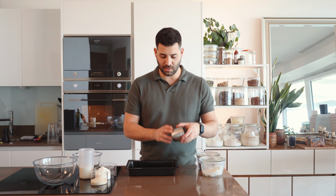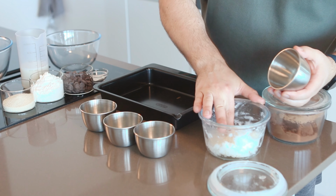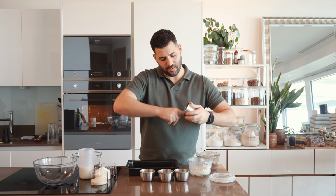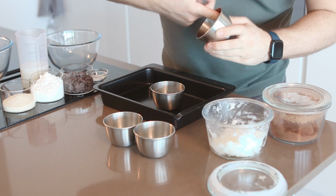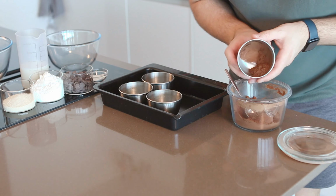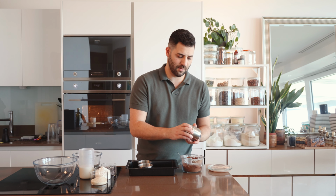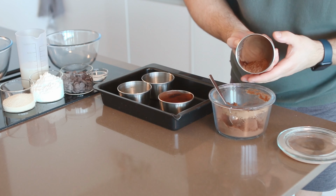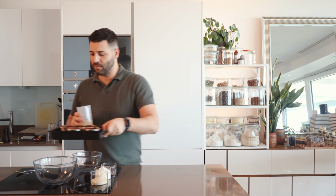Before we prepare our batter, I'm just going to prepare my little pudding tins. You can also use large muffin trays. Essentially, we're just going to take a little bit of coconut oil and rub a very small amount across the tin. Doing that all the way across. Now we can take a teaspoon of cocoa powder and just run that all the way around, and then grab another tin with a nice tap, and then we just have a nice thin coating of cocoa powder, and then just tap out the excess. Just setting the prepared tins aside.